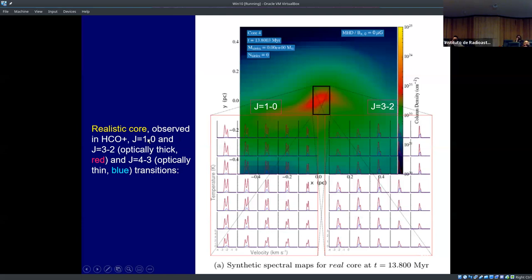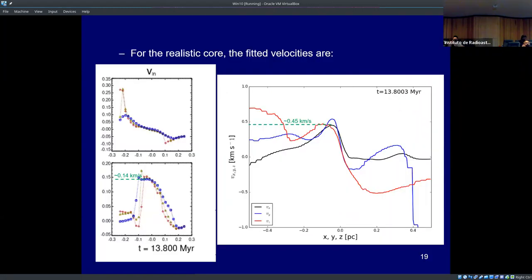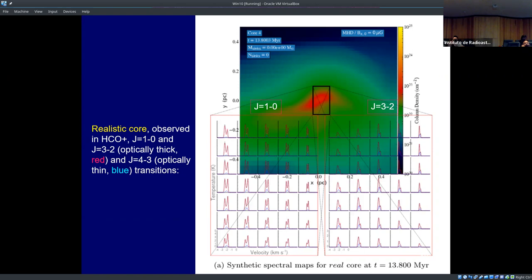This is the grid of spectra over a rectangle covering the core. This is the J equals 1 to 0 transition, and this is the J equals 3 to 2 transition. So yes, we did observe both. And this is what the spectrum looked like. It's very interesting because, as Rowan Smith pointed out in some paper about 10 years ago, the fact that the whole thing is not spherically symmetric actually messes up the ideal blue-skewed nature of the profile. And in many cases you see profiles that look almost the same or even with a little bit of red excess. Robert tells me that he thinks that here we're being obscured by the filament outside of the core.